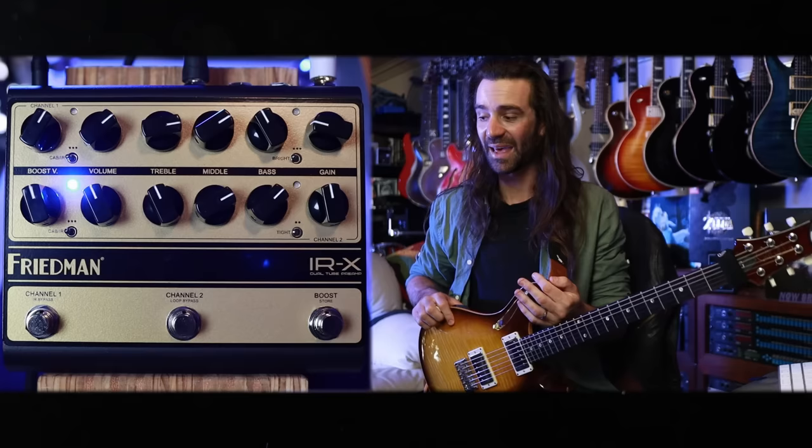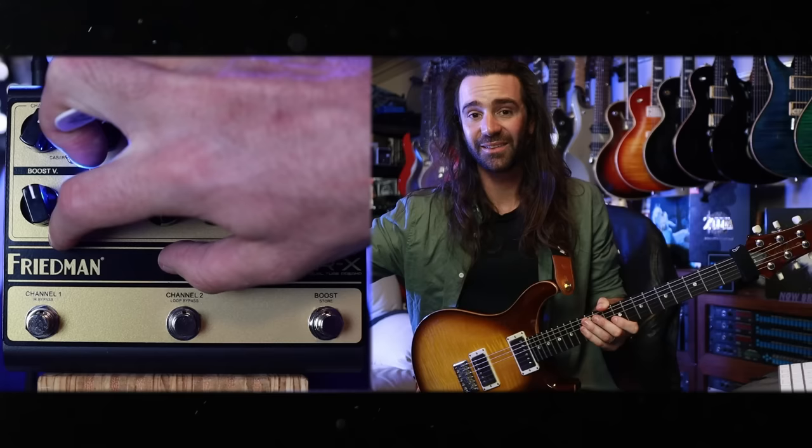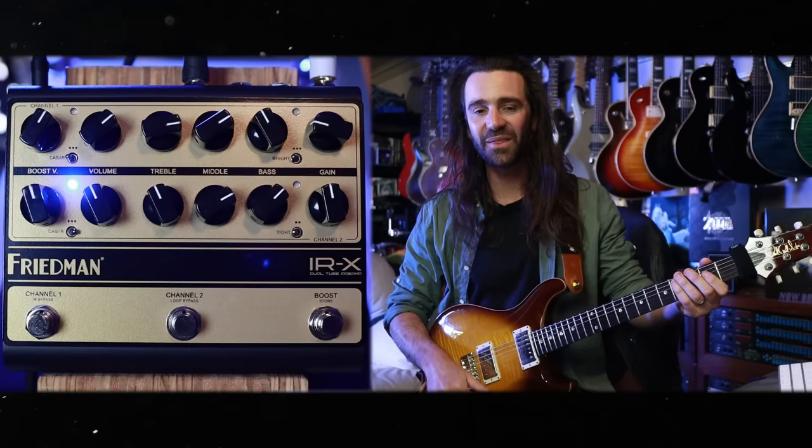Let's hear a different IR. I've actually loaded in my main IR that I personally use, LTTV Mix 7. It's available for free in the video description. Here's the little cab switch. I'll switch over to it and just dial this in a little bit. Then we'll go over to channel 1.